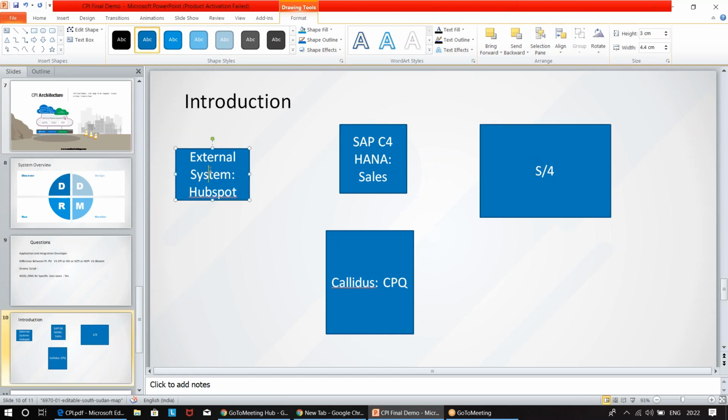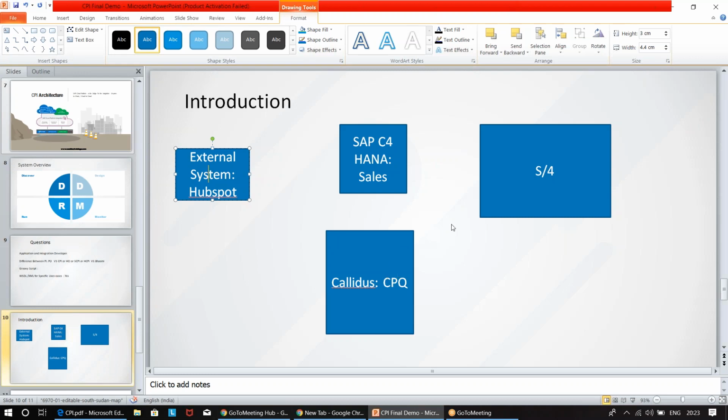So think of a case where a company has to achieve this kind of complex scenario, where they want to make sure they have good leads captured. Maybe they can have an effective marketing tool, so they think HubSpot will fit this picture correctly, so they will use HubSpot. Second, they know that C4HANA is a cloud application which is easily accessible through mobile, and tightly integrated with your on-premise systems.